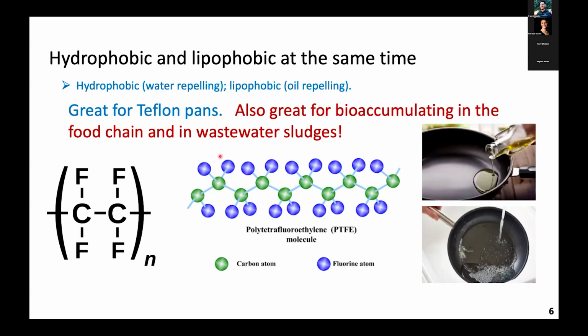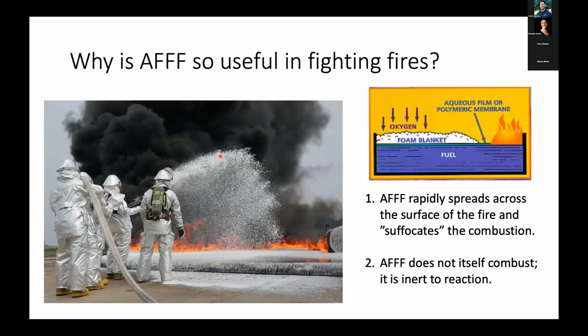And so what we see is that these PFAS molecules do bioaccumulate very strongly, and they go up the food chain. So not only are we getting exposed to PFAS molecules from, say, drinking water, but we're also getting them from the food we eat because this is a bioaccumulator in the environment. Now, AFFF, firefighting foam.